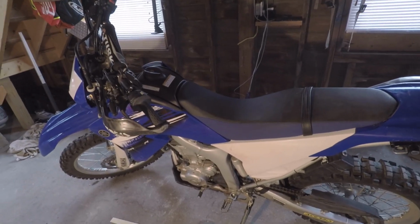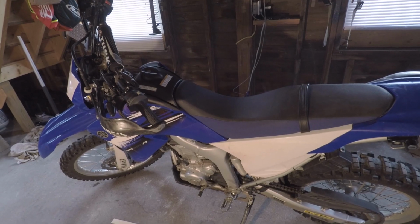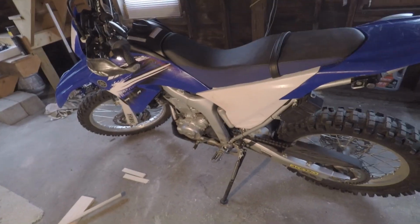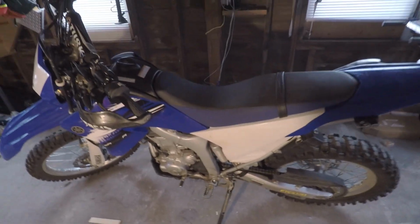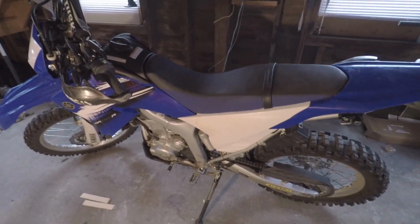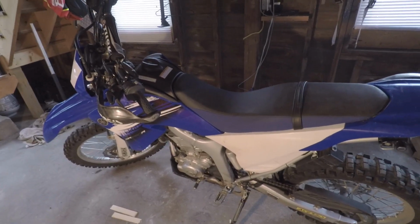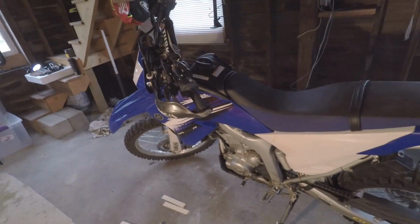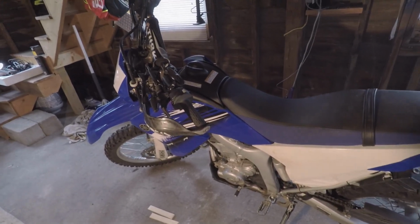That alone would equal the Yamalink, shaving that extra half inch, and I think it's possible. And then I guess you could do the stock lowering, and that will get you that extra half inch. But really, you're really reaching now to get a couple inches, but maybe that's all you need, just an extra inch to get your tippy toes down. So we'll see how this thing rides next.